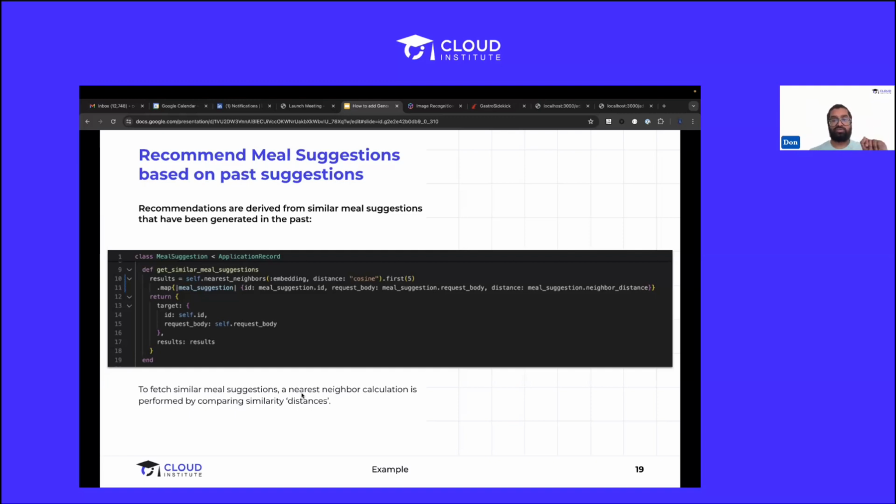And the 5 neighbors with the closest cosine similarity scores are presented to the user. So on line 10, we take the current meal suggestion that the user is looking at. That's the self here. And for that current meal suggestion, we are taking the nearest neighbors and taking the first 5 closest.